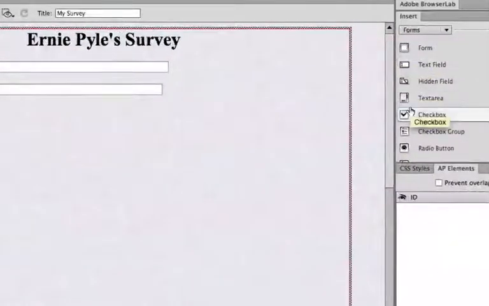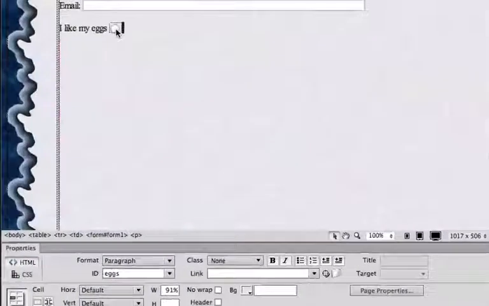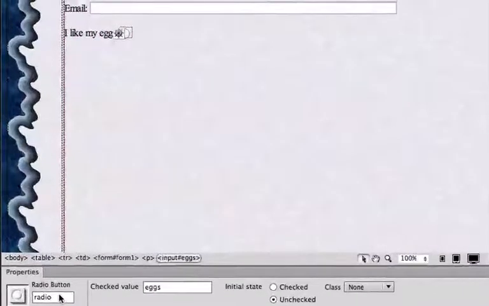I'm going to come over into my little area where forms, and I'm going to pick up this thing called a radio button. I'm going to click on it. I'm going to call this eggs, and I notice I did it lowercase. Now I have to click on the little button that this thing just put in here so I can go down to properties and actually fill in some information down here. What I want is the radio button. This is the name of that particular variable.